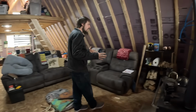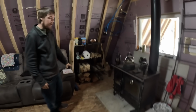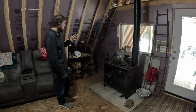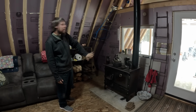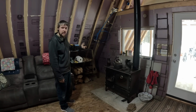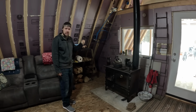Over here we have our wood stove, keeping the minimum distance from our couch currently, and it's just on a piece of hard rock right now. But our plan for this is to pour a slab and then probably tile the back. And then we will make a built-in structure for storing the wood. Right now we don't have a lot of wood in here. We do have to get that carried in before it starts getting cold again.